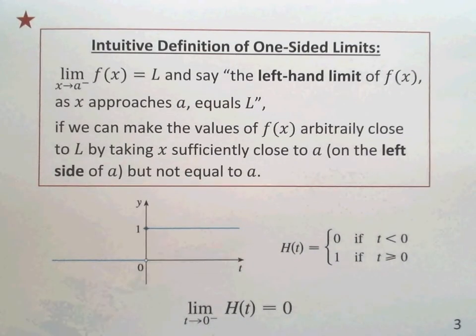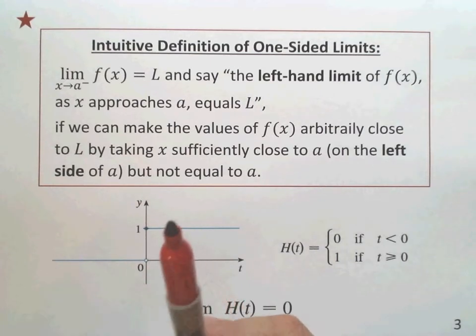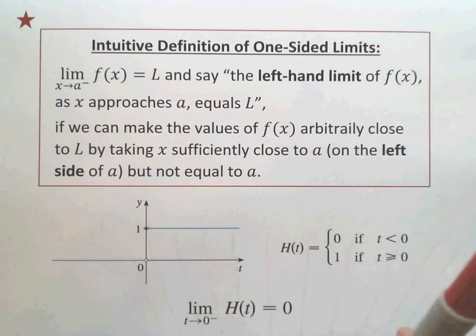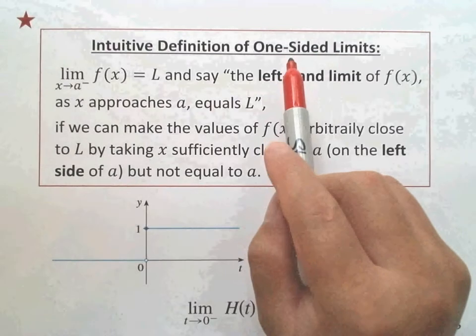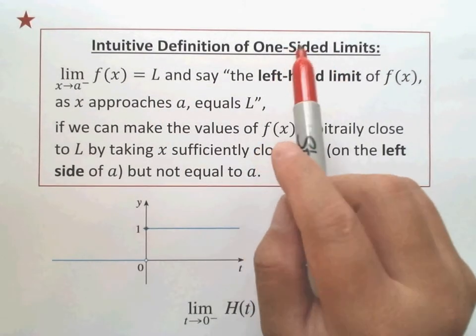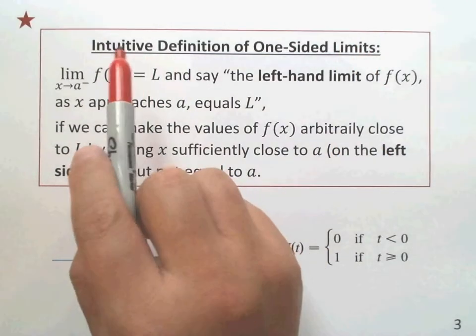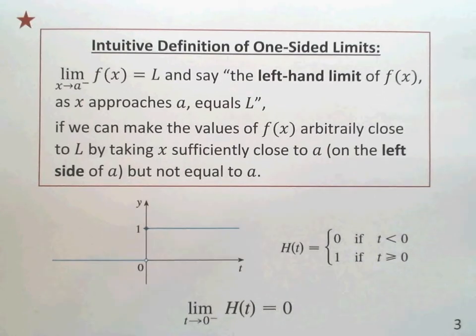We move on. Can you look, we have another definition. Okay, so we were just talking about the limits. The definition of the limit is that no matter whether x approaches a from the left side or the right side, it should have the same limit, right? Should have the same number. So here, if we look at only one side, we call it a one-sided limit. Okay, with the intuitive definition.